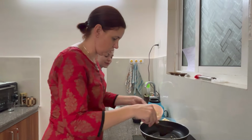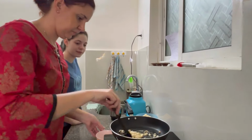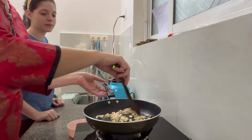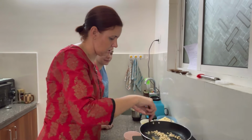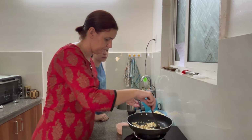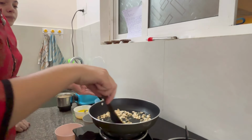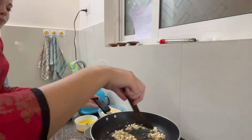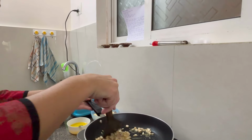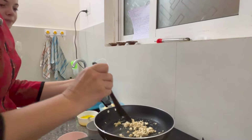Okay, the ghee is nice and warm, so I'm just going to add in my chopped cashews. I'm just going to roast them for a couple of minutes. It says until golden. So it can be quick or it can be long. So roast them till they're brown? Yeah, just till they're golden. Gives them that bit of aromatic flavor, I guess. And a bit of crunchiness? Yes, and the crunchiness.